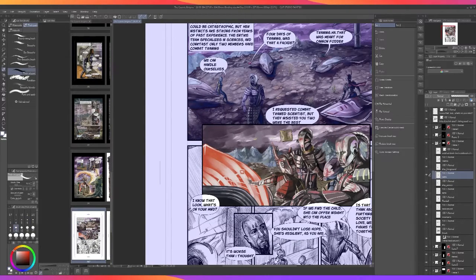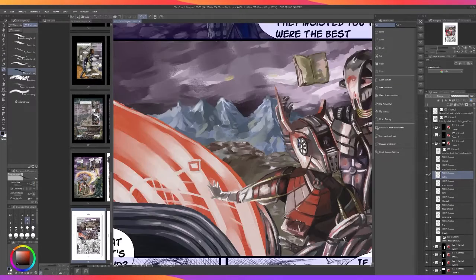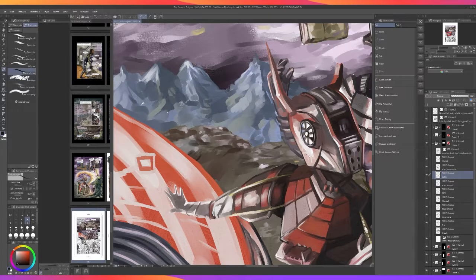Like I said, I don't know if any of this detail is going to really register once this thing prints. I'm going to have to do a couple test runs. I can print this thing out, and it's an absolute mess. So I don't know what I'm doing, honestly. I just kind of jumped into this and went.